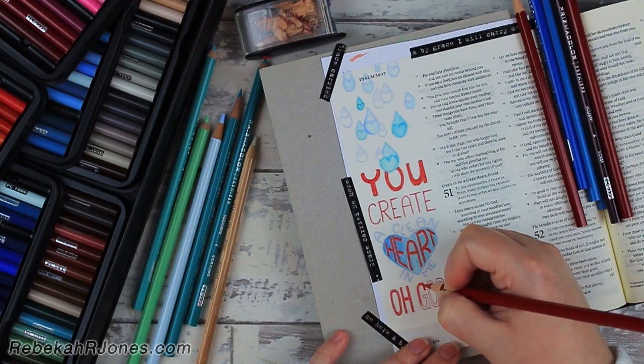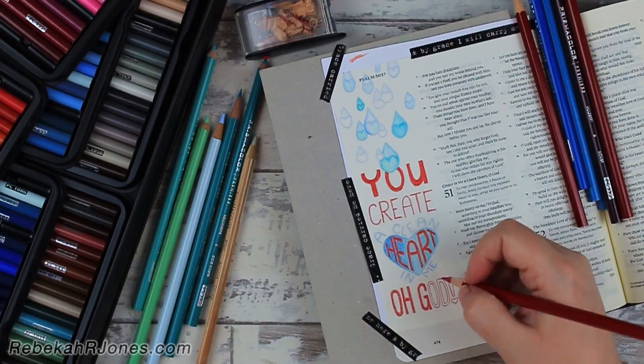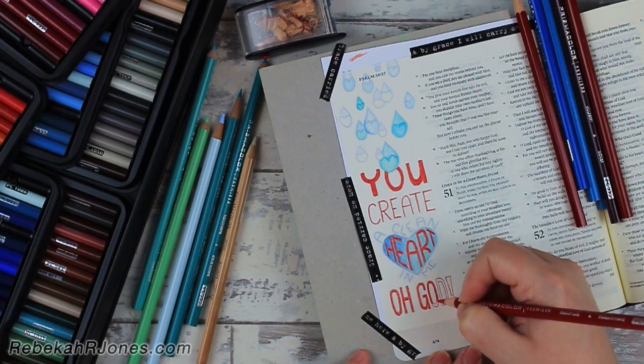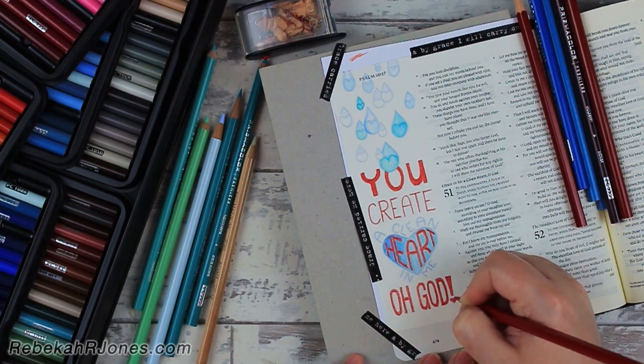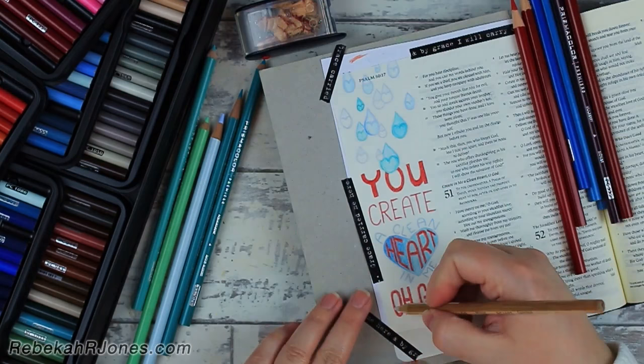He says all these beautiful things as he pours out his heart to God in repentance. And God did create a clean heart in him. God did forgive him. He had mercy on him. And so I took some raindrops, some water just coming down and pouring over, and I put a little bit of a heart shape in those just for the fun of it. Creator's prerogative, I guess.